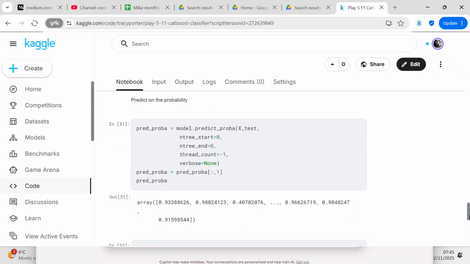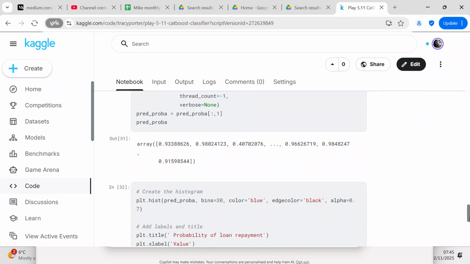Then pred proba takes all of the rows and the second column, because in Python the numbering starts with 0, so 1 is going to be the second. Then we show pred proba so you can see what the probability is.